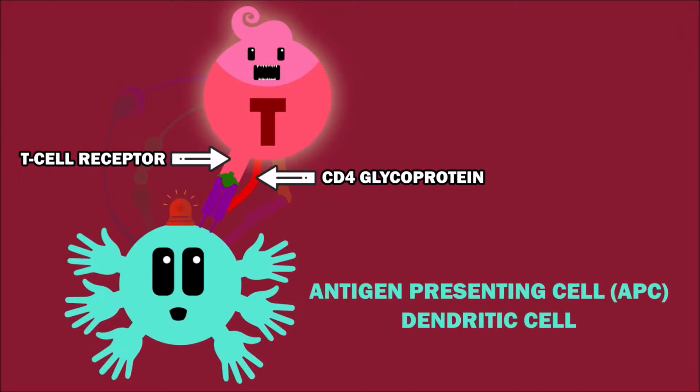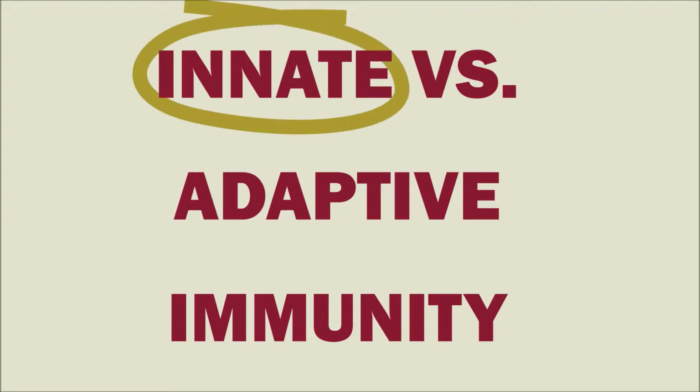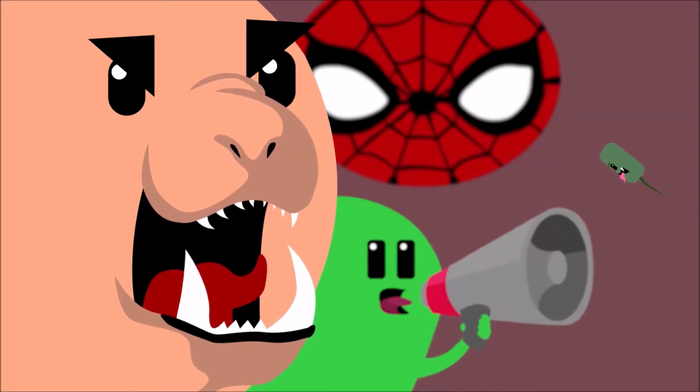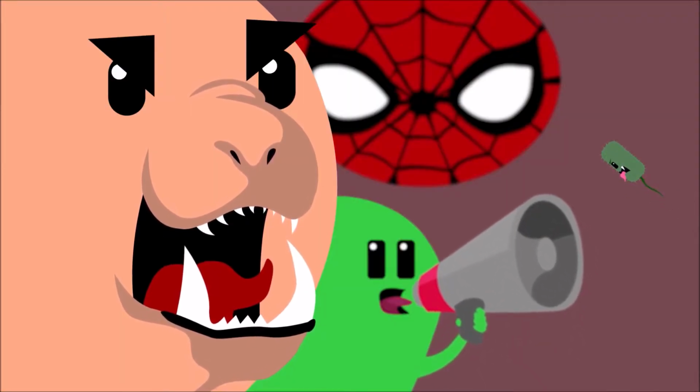cells. In order to understand how HIV impacts the immune system, we must first understand the difference between innate and adaptive immunity. The innate immune system consists of generalized barriers to pathogenic invasion. This includes physical barriers like your skin, cell-destroying stomach acid, the inflammatory response, and cells like macrophages, neutrophils, and mast cells that recognize molecules common to pathogens.